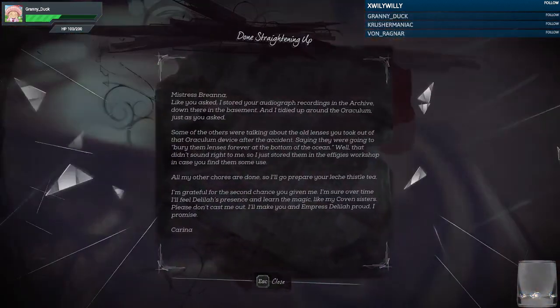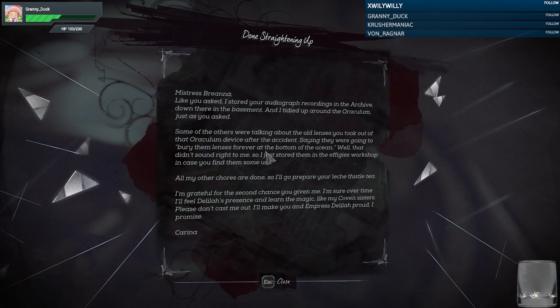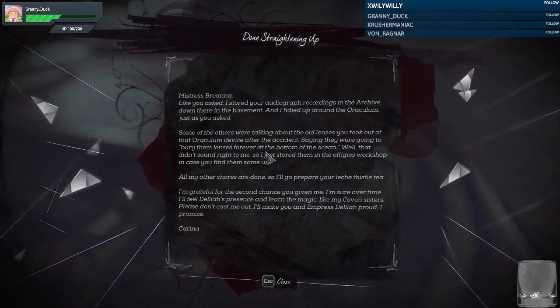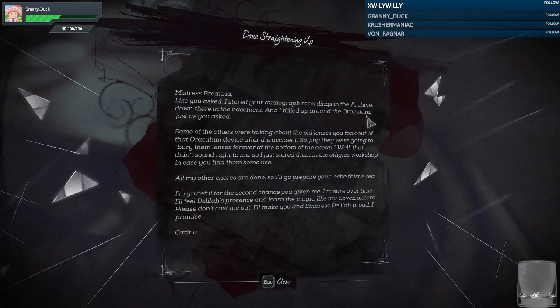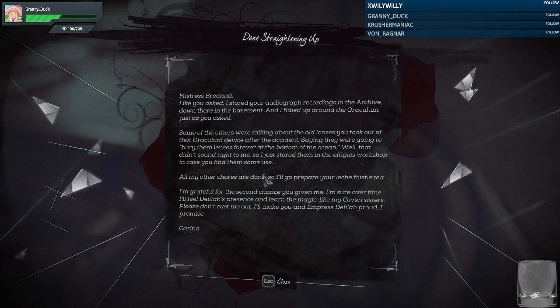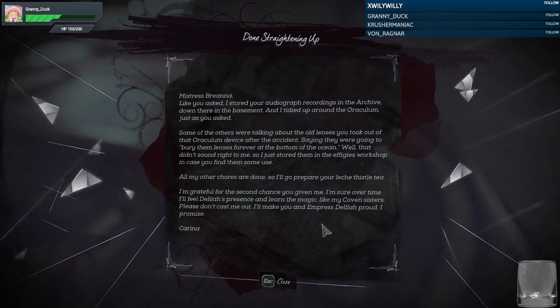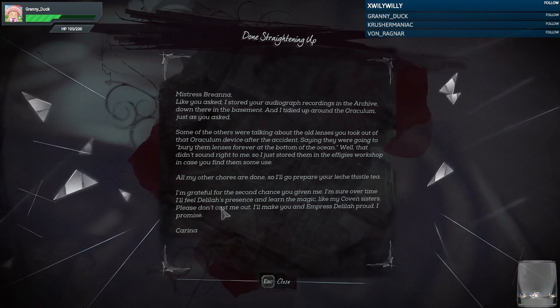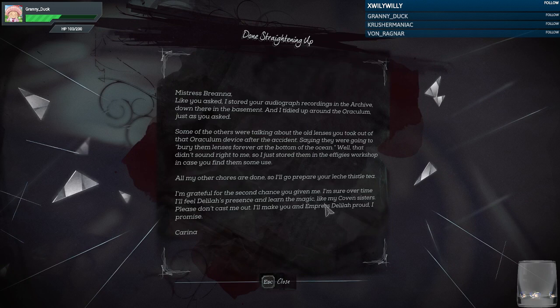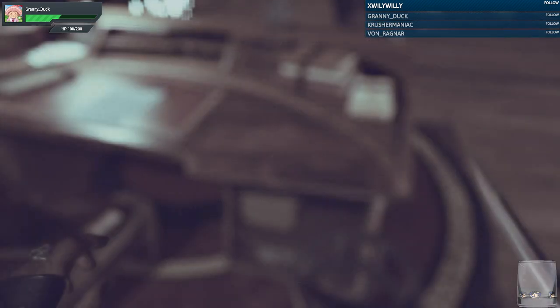Done straightening up. Mistress Brianna, like you asked, I stored your audiographic recordings in the archive down there in the basement, and I tidied up around the Oracallum. As you asked, some of the others were talking about the old lenses you took out of the Oracallum device after the accident, saying they were going to bury the lenses forever at the bottom of the ocean. Well, that didn't sound right to me, but I just stored them in the effigies workshop in case you find some use. All my other chores are done, so I'll prepare your leche thistle tea. I'm grateful for the second chance you've given me. I'm sure over time I'll feel Delilah's presence and learn the magic. I like my coven sisters. Please don't cast me out. I'll make you and Empress Delilah proud. I promise. Karina.